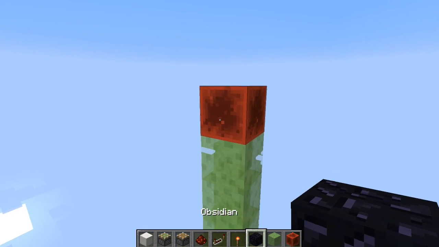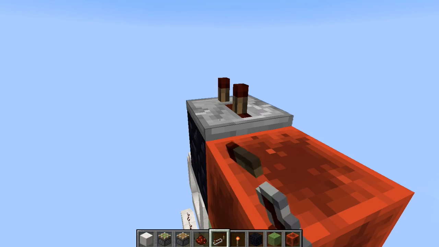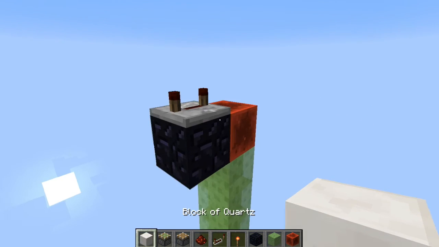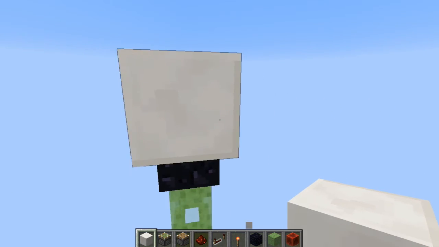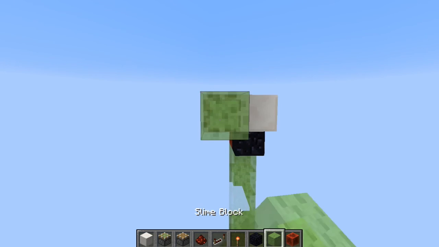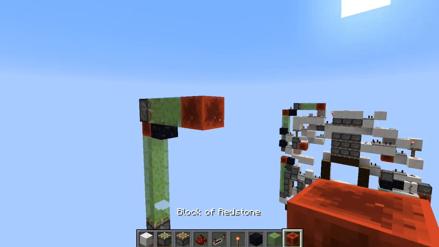Then we're going to place an immovable block right there with a repeater on 4 ticks on top of that. That's going to go into a block like so, with a sticky piston on the side of that block with yet another 2 slime blocks and a redstone block right there.